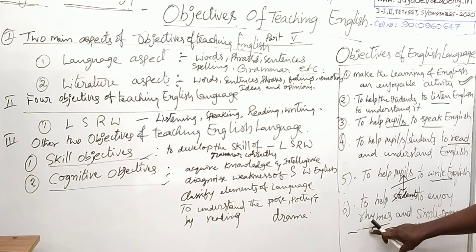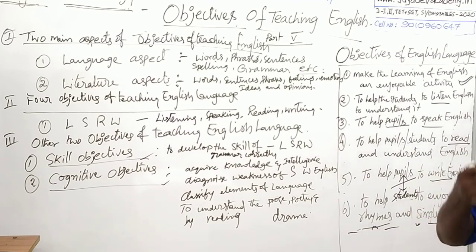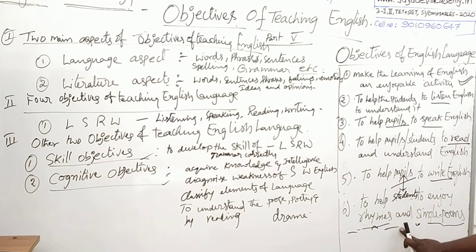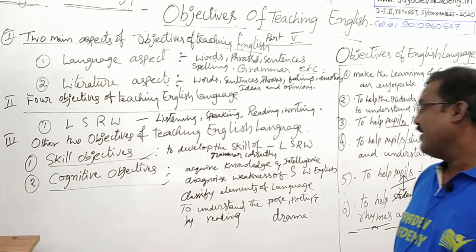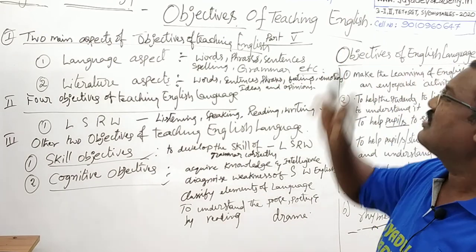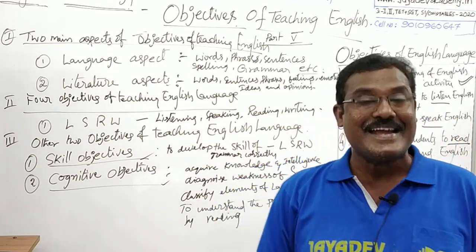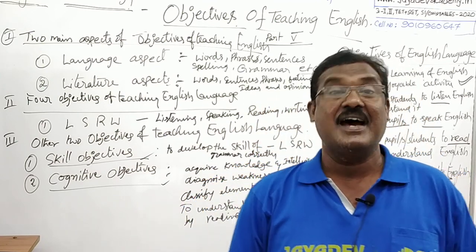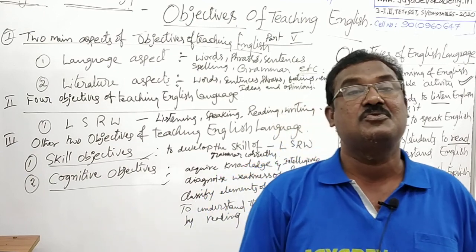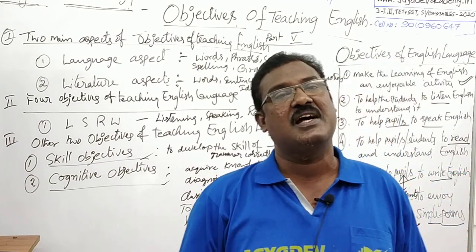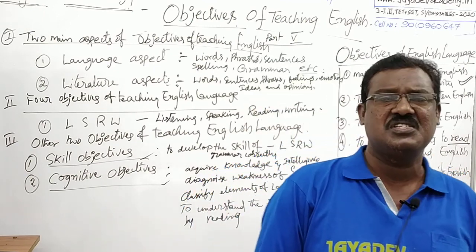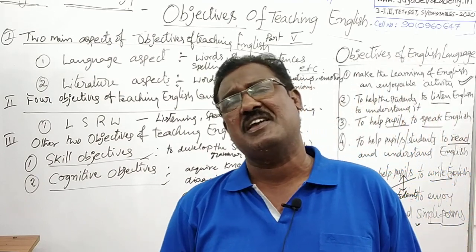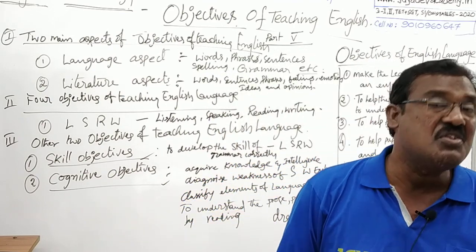So the teacher should speak in such an effective manner. By that, students also will develop the habit of learning rhymes and simple poems by heart. In that way, the objectives of teaching English will be attained by the teacher, and the teacher can see that the students will develop much interest towards the language. So English language is a wonderful language. It is playing an important role in the world. It is a window of the world.